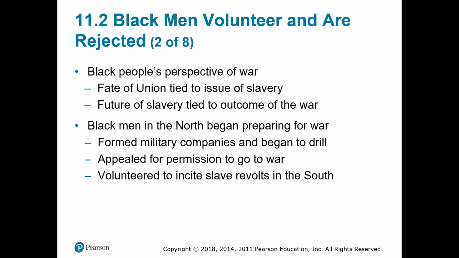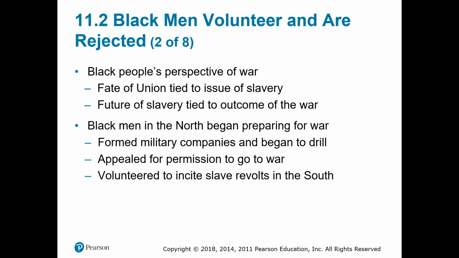Remember, we talked about the Massachusetts infantry, the 54th. The movie Glory was about them. That shows you guys a clip from the movie. This is who the text is referring to here, where it said Black men in the North were prepared for war. They had to form their own military companies, etc., because they couldn't be a part of, not company as in business, but company as in a group within a military fraction.